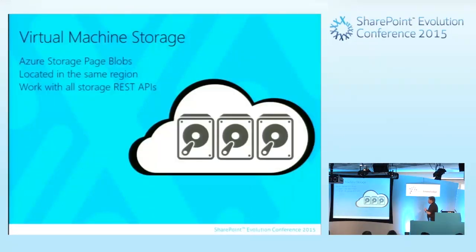Thinking about storage, we don't think about replication. Okay, so Azure Storage, basically, when we think about VHDs, we're thinking about page blobs. There's different types of blob storage, or different types of storage we can use in a blob store. Page blobs is the one that we use for VHDs. The important thing in terms of the storage that we do, we can connect to this storage in different ways.